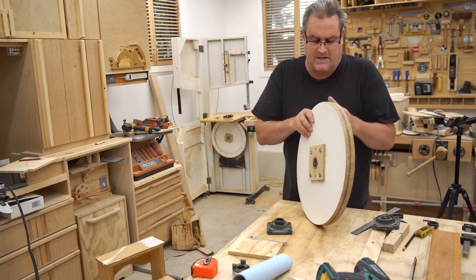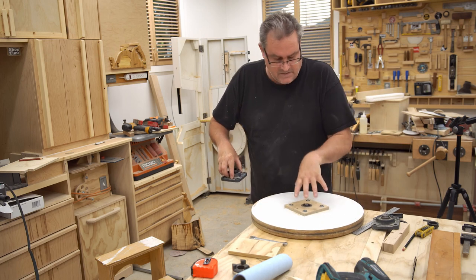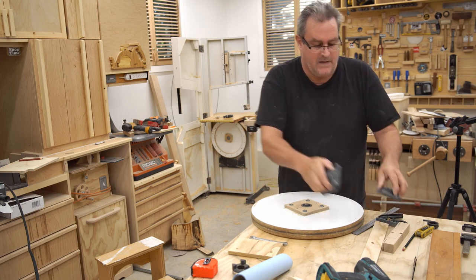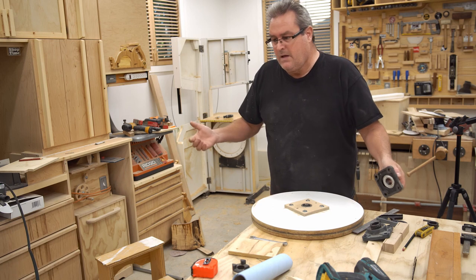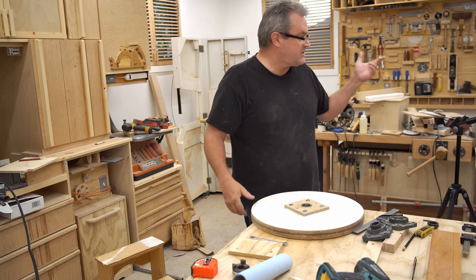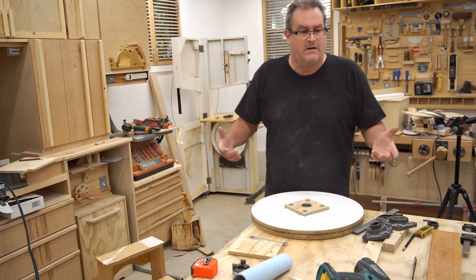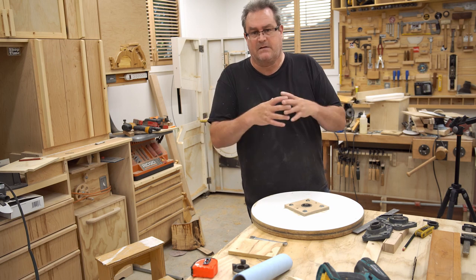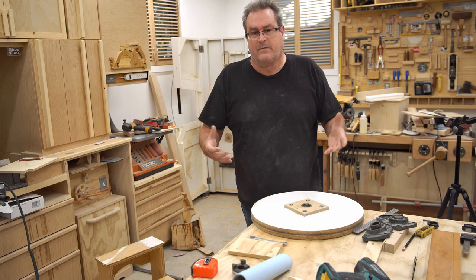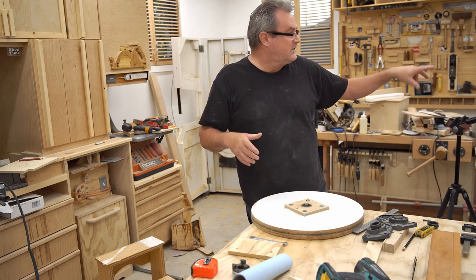So what I was thinking, I would mount the shaft onto the wheel and then put these bearings out back in the block. And that would be about the same amount of work, actually. All I'd have to do is fix the shaft to the wheel in some way. And I was thinking about that, how I could do that. One is to weld an end plate right onto the shaft and then mount that onto here. But the problem comes when you want to try to make that square. I mean, it's difficult to do.